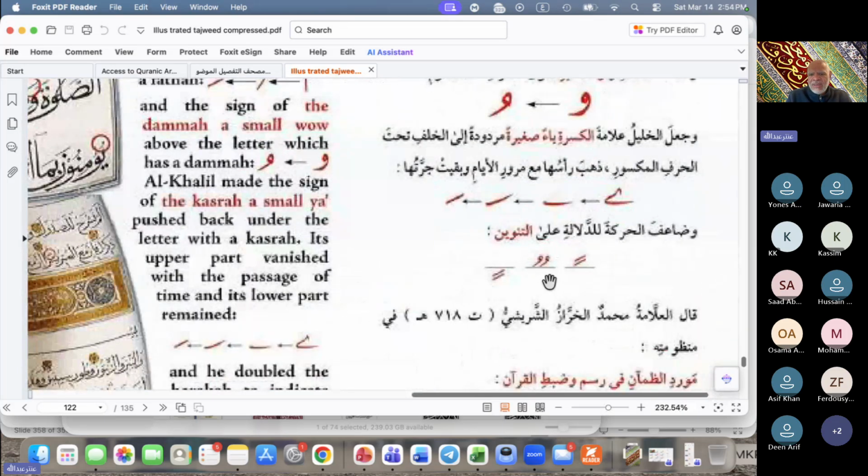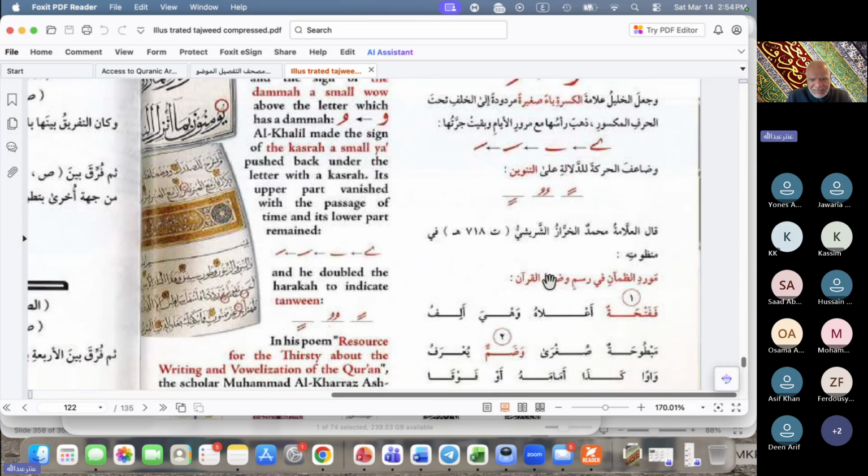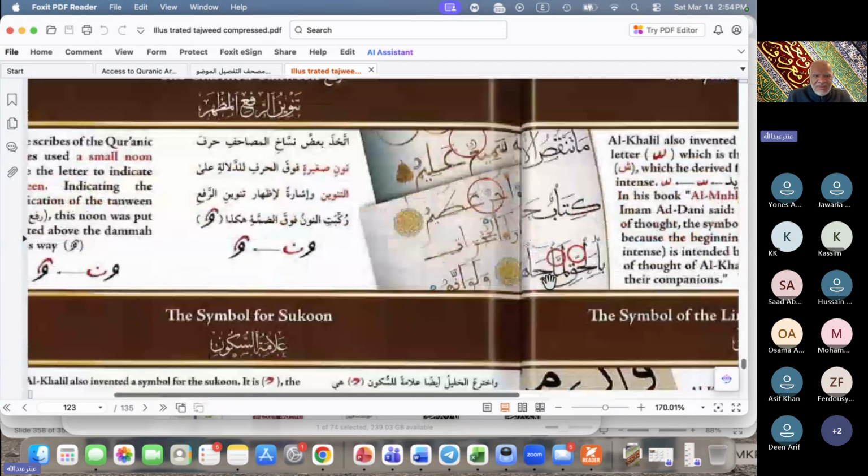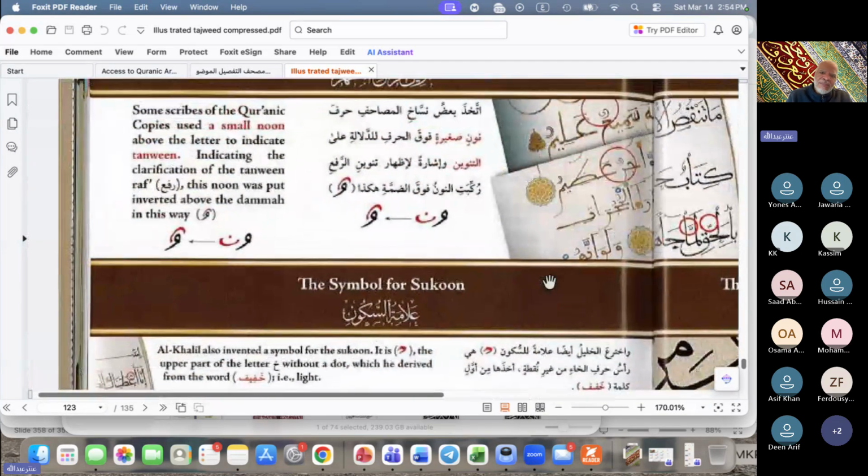And the tanween was the same thing. So he gives us something, and then for the tanween dam, they put a waw and a noon, and then they placed the noon above the dhamma, so it turned out to be like this if it is idhar.